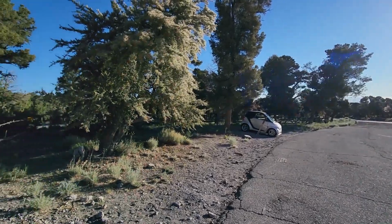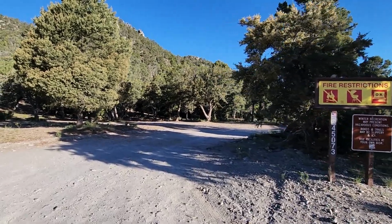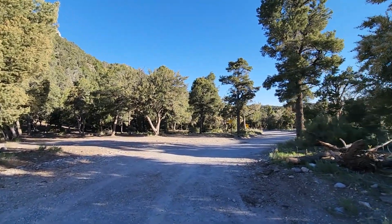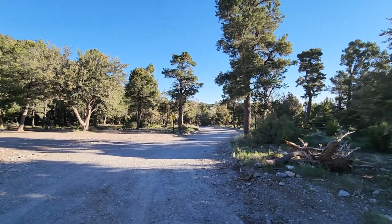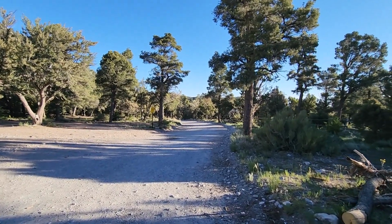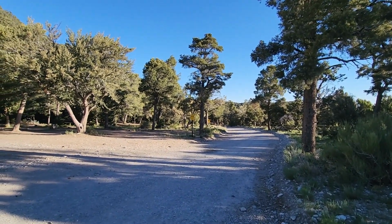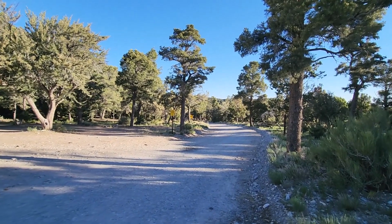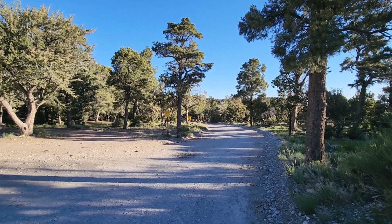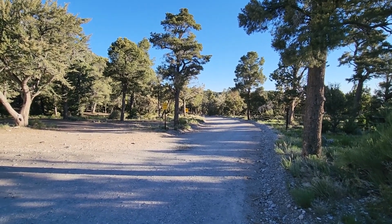So this is the route. We head up Macks Canyon Road for 4 miles and arrive at Macks Group Camp. At Macks Group Camp, there's a trail that leads toward Macks Peak. So we're going to take that trail and then find an approach ridge that's going to take us up to the base of Macks Peak, and there we'll find a narrow limestone ramp. That's where I turned around a few years ago. Today we're going to see about pushing it a little further and hopefully getting to the summit of Macks Peak.